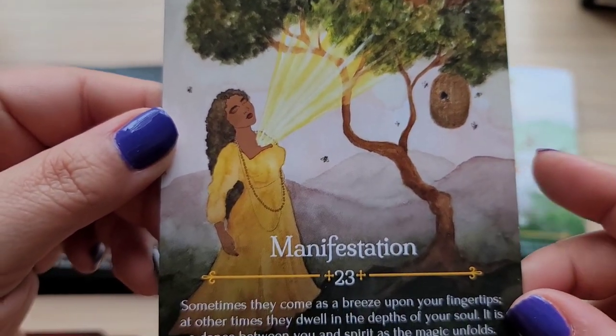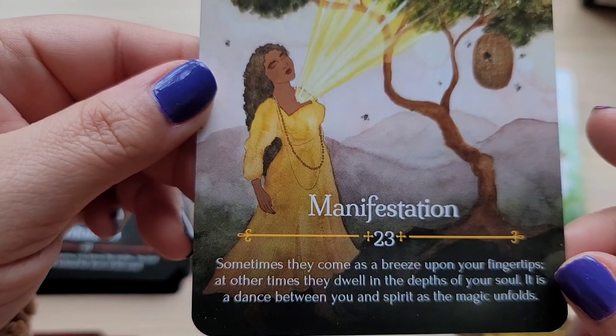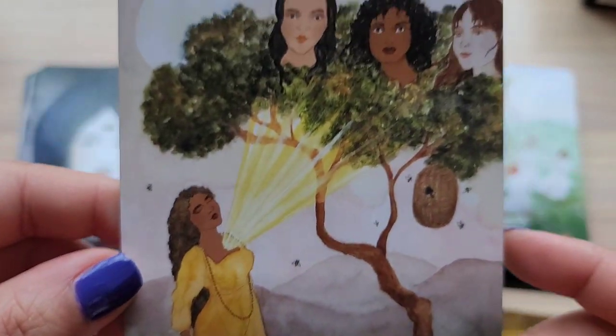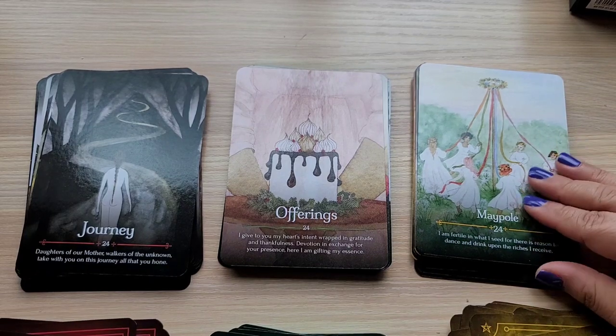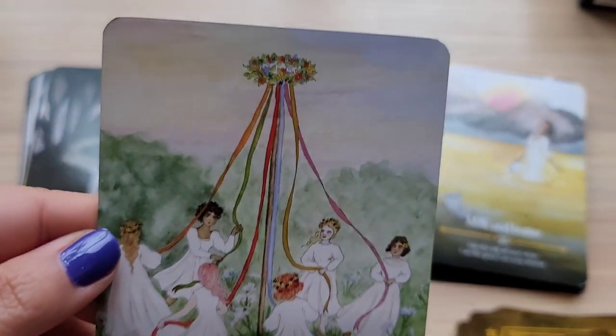Love this. Sometimes they come as a breeze upon your fingertips. At other times, it dwells in the depths of your soul. It is a dance between you and spirit that magic unfolds. Love this. Beautiful. Journey, offerings, maypole. Beautiful. This is so fun.